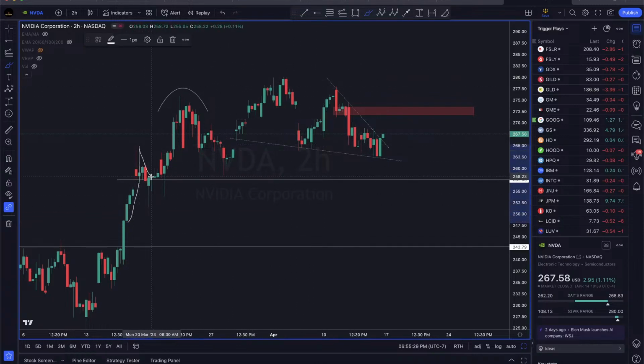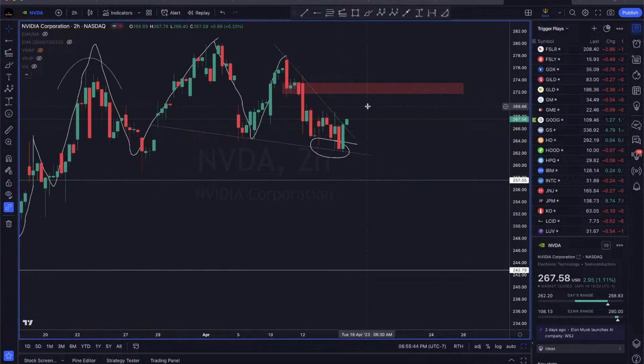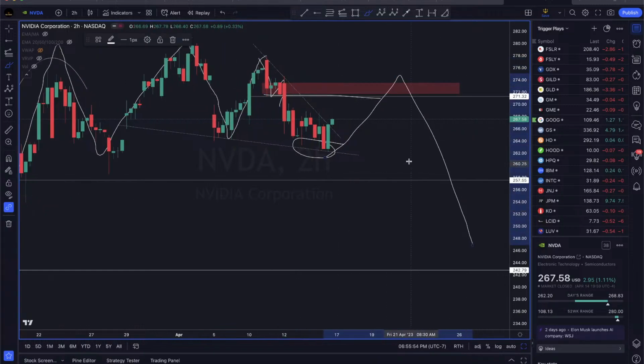Price was making higher lows, started making lower highs, broke these prior lows here, candle close below, sellers are in control. I'm gonna go short Nvidia if it tags this supply zone here. And why is this the key supply zone? Because of change in structure, guys. Look, it made new highs, broke below, price going into this zone, easy short, right?